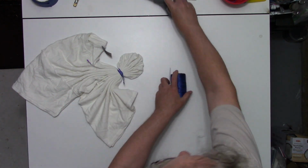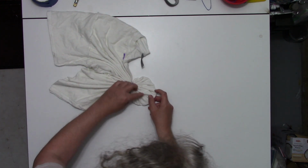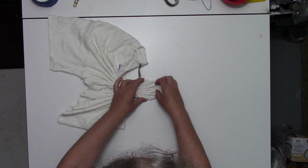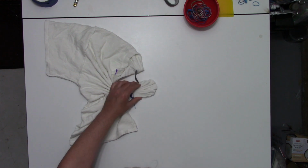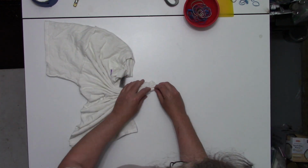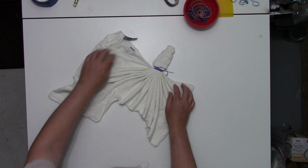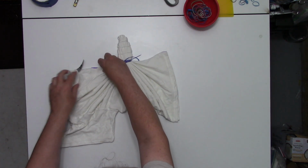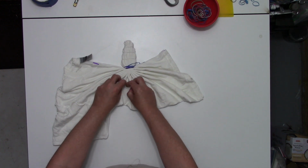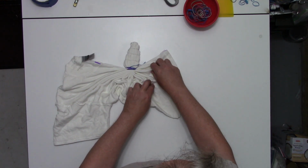Alrighty. I'm going to touch this up a little. Add some rubber bands. Hold that in place. Alright, on this side, I'm going to touch it up a little. I don't know, right about there is kind of the line, and then I'm going to go ahead and scrunch this. So I just wanted to make sure that it was somewhat in line.